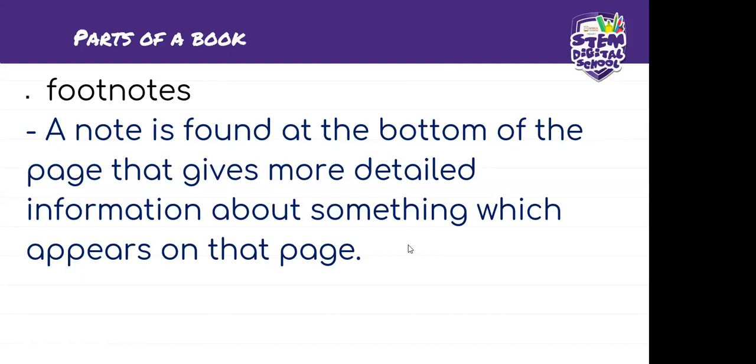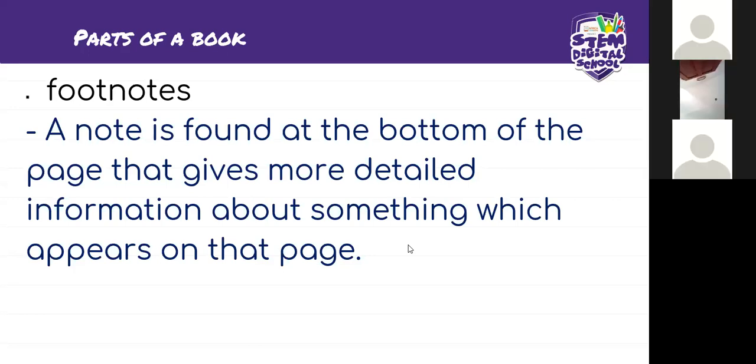telling me about where I may find more information about light. Okay, maybe there is a link to a website where I might find more information about light. Or maybe there is a footnote at the bottom of the page telling me about another book which could be a good source for me to read about light. Okay, so yes, that is the things which we find in the footnote.